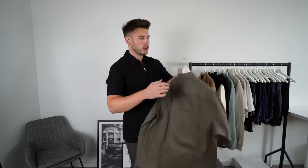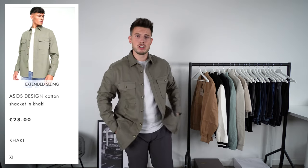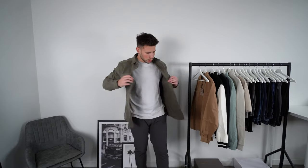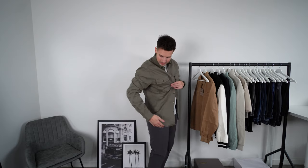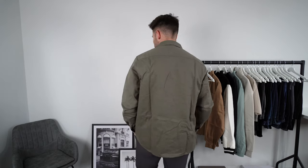We're going to start off with this over-shirt from ASOS Design in this khaki color. The khaki over-shirt shacket is 28 pounds and I'm wearing a size extra large. Most of the stuff here will be large or extra large depending on whether it's oversized or not. I'm six foot two and around 205 pounds. This is a nice fit — not too tight, not too loose. It's quite long in length but it's got a tailored curved hem. They do it in loads of different colors, including black, navy, and gray. Olive khaki is a nice color for autumn.